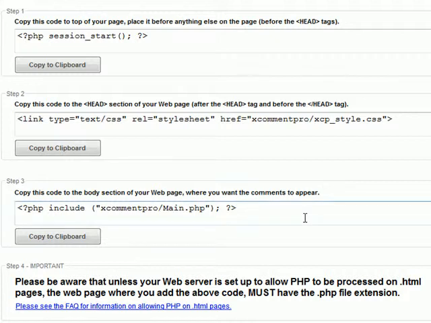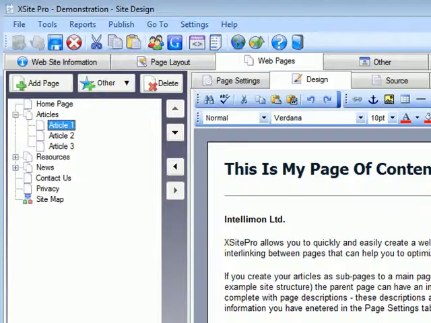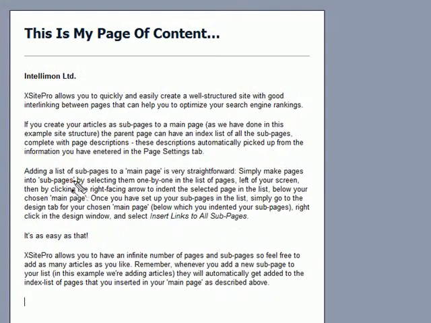If you're lucky enough to have XCommentPro, there's another way, which means we don't even have to use this step 4 tab at all. I'm going to demonstrate inserting the commenting system into an XCommentPro web page right now, just to show you how easy it is. If I hop over to XCommentPro, here we have a page open already in the Design tab. We're looking at the actual web page content, as most of you that use XCommentPro will of course be familiar with. I'm going to insert my commenting system below this block of text here.